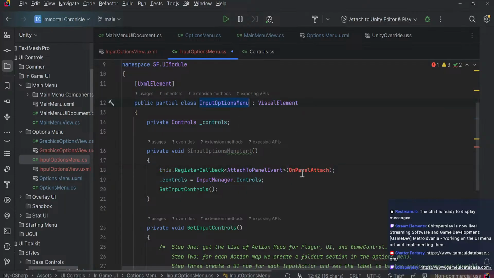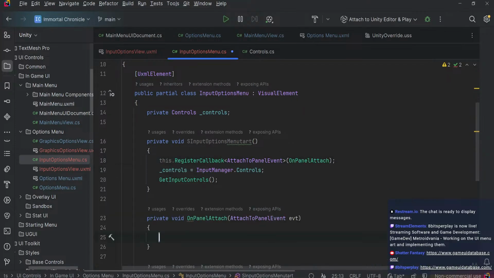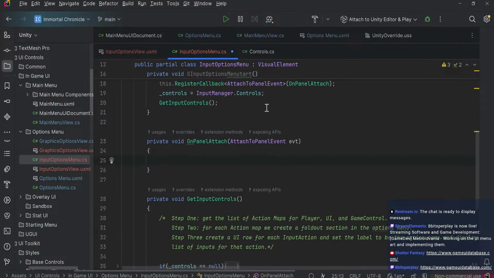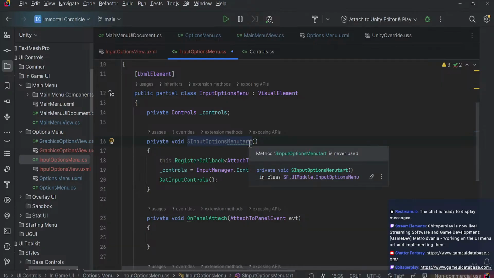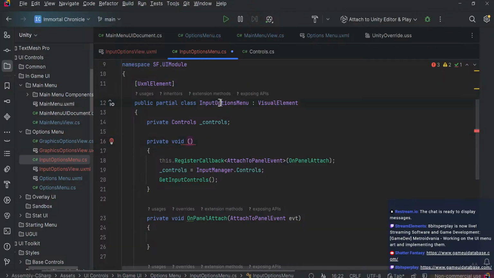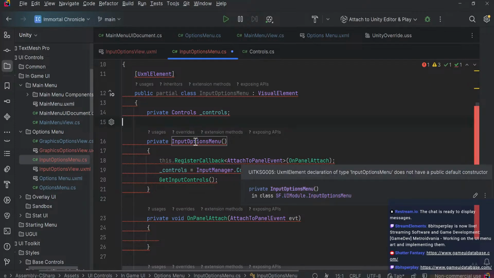Whenever the options menu is added to the UI list, it'll run this. And then I'll just create this method. I just realized I didn't delete what I had previously typed there. It's gonna yell at me for a couple seconds.